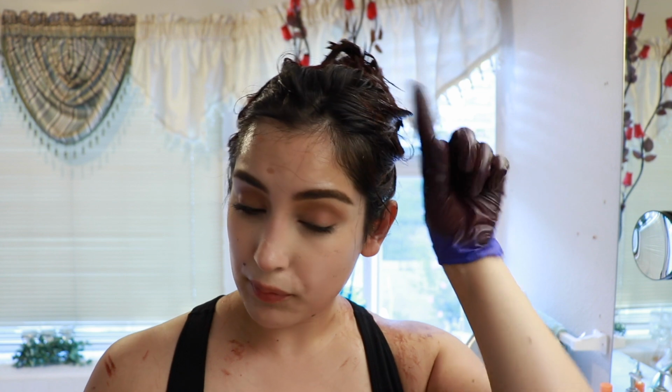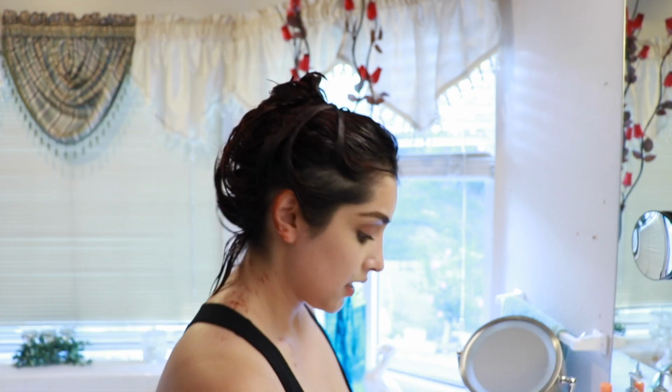This is how much product I have left. I did my hair except the roots, and I have pretty short hair, so you guys could kind of see how much you would need. Abraham and Alyssa are in the pool, so they're being very loud. So I'm just gonna apply the rest of this to the ends, and then I'm gonna wait 30 minutes, and then I'll come back and rinse it off.